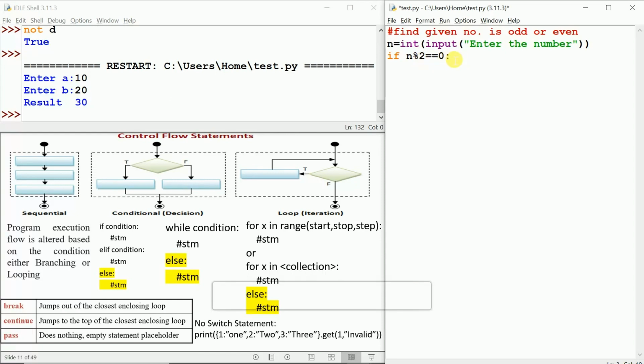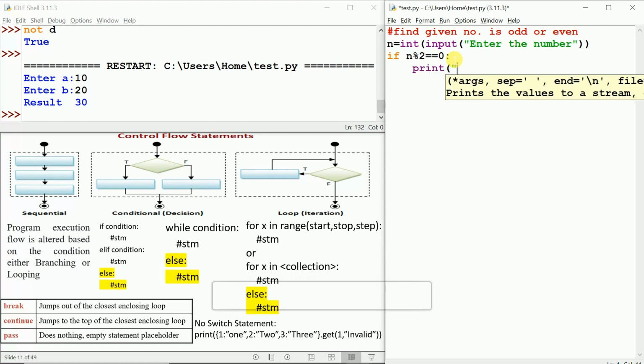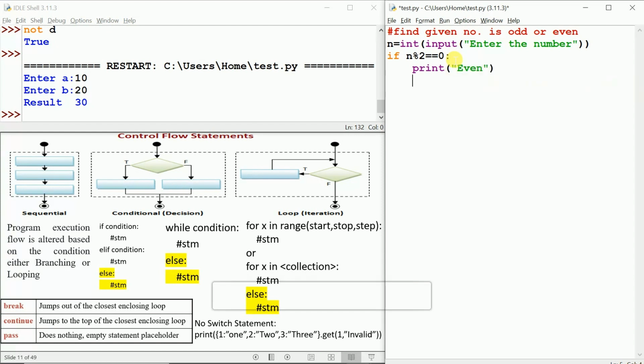Then if the remainder is equal to 0, the given number is even. Else, the given number is odd number.